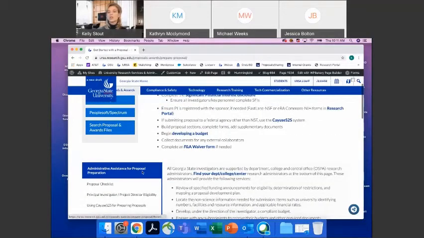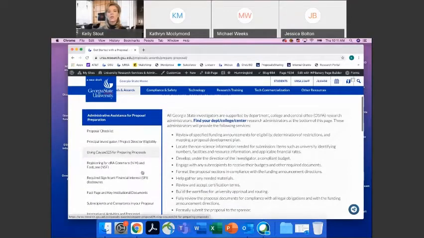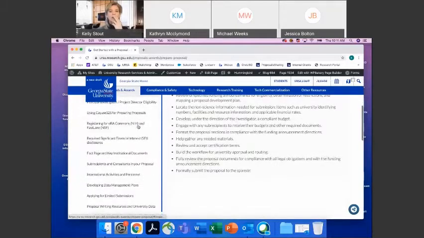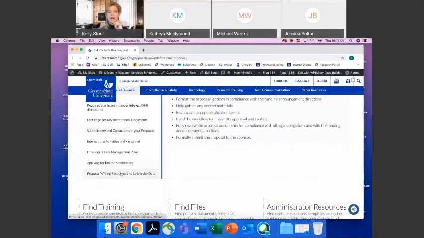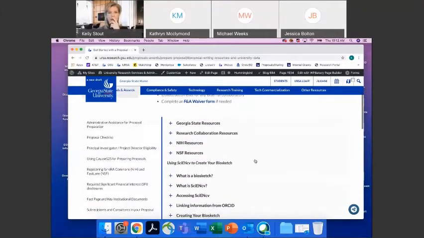So that takes you right to the login pages. And then farther down will be the main information on these pages. I'm going to skip down here to the very last item under Getting Started with a Proposal, and click on this. It's Proposal Writing Resources and University Data, because this is something that gets missed a lot.